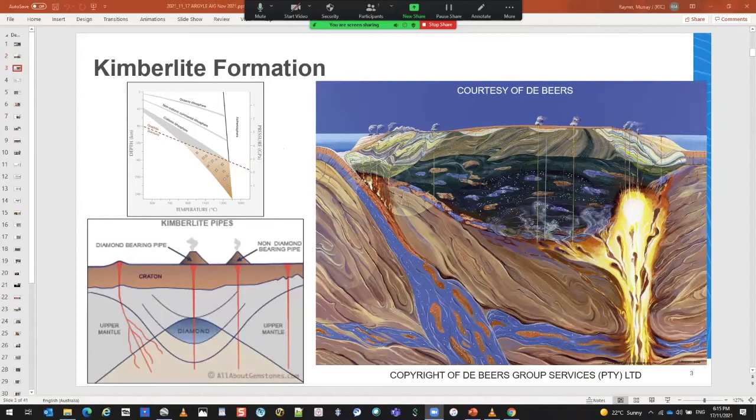So this is going to be the only scientific graph you're going to see today. Basically it's saying at 1400 degrees, you're not going to be able to form diamonds. So we can form diamonds in the window here and we want it in a Goldilocks zone. We don't want it too hot, otherwise they're going to reabsorb into the magma. And we can't have it too cool, but it's not really the cool part of it. It's really the coolness due to the pressure. So it's got to be formed at depth under pressure, and therefore it's going to have a high temperature, but it can't be too high.